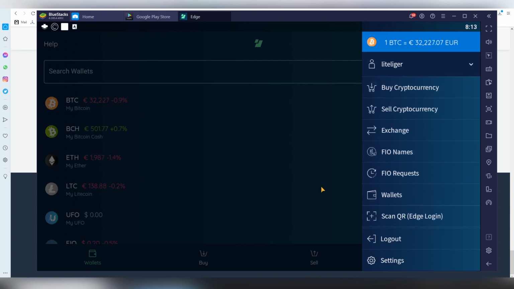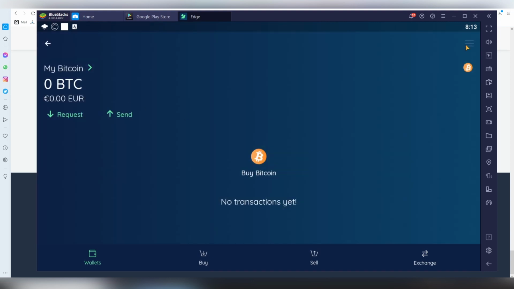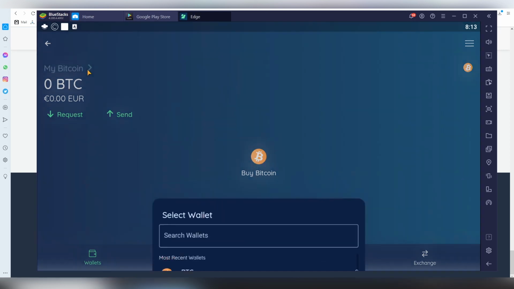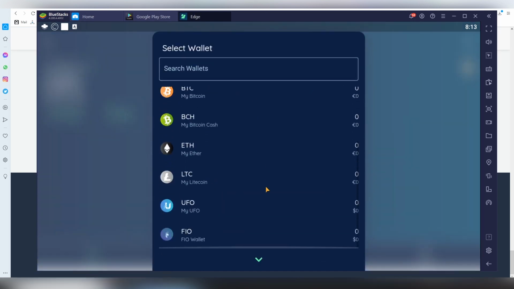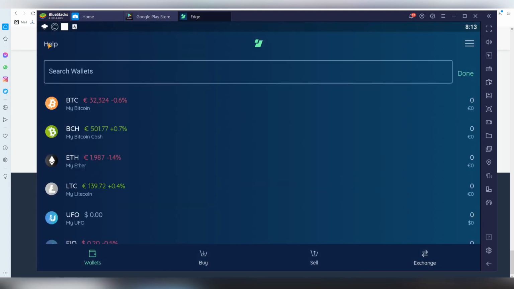But there was some type of an interesting mechanism here where I'm probably not able to find. You're not able to get the private keys for your Bitcoin or anything like that. So that's a bit of a feature one would really like to have. And I don't remember if in the creation they actually gave you also a seed phrase. But that is pretty much my conclusion of Edge.